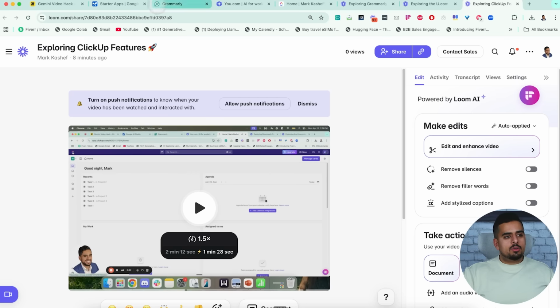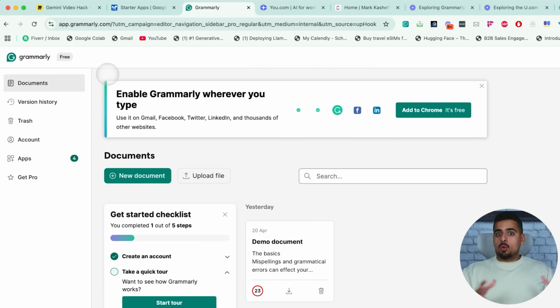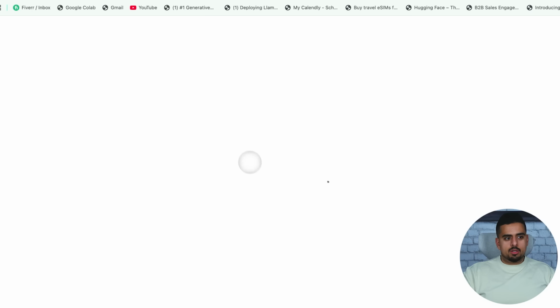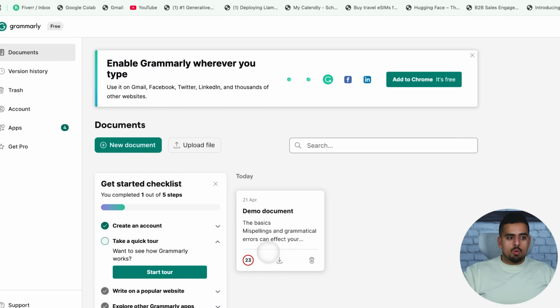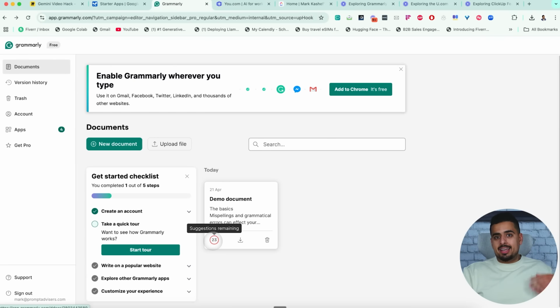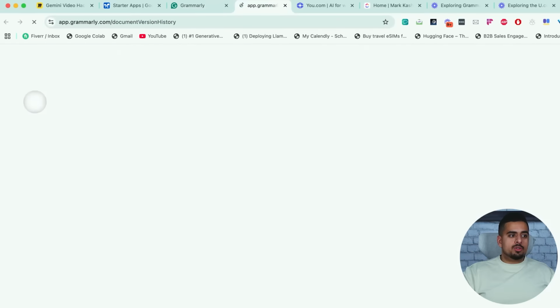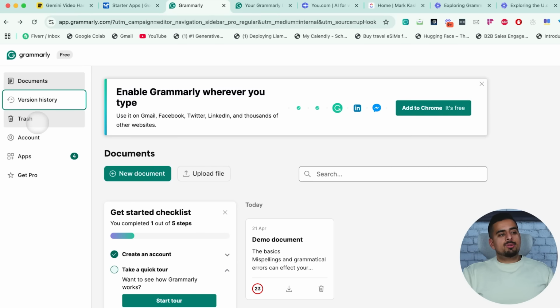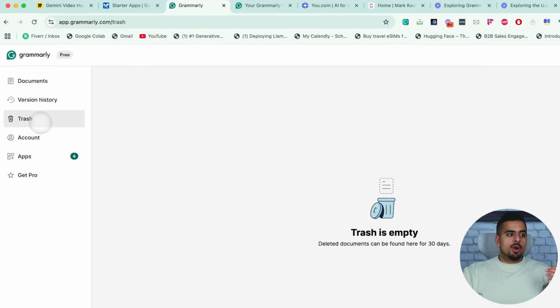If we go back to Grammarly here, basically how I'd record the loom, and I'll share the actual looms I recorded to walk you through exactly how I did it, is I'd go through tab by tab and say, okay, so this is Grammarly, and in this case, you can upload a new document, you can create a new document. When you upload a document, you can have some screen like this where it goes to some demo document. It tells you the score of how good it is and all the suggestions it has to make it better. You can go to version history where you can see different versions of those documents you uploaded, and then you can go to the trash where you can see where you actually deleted or discarded documents you created.